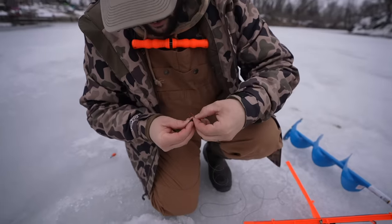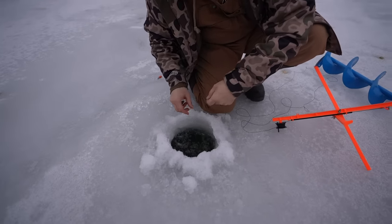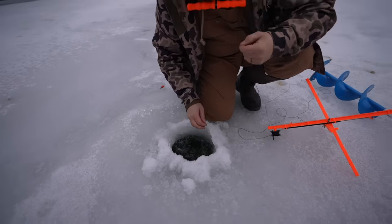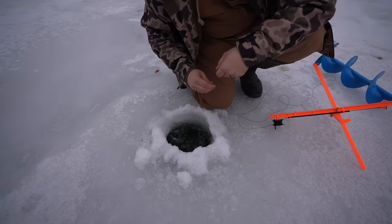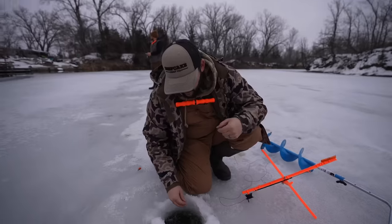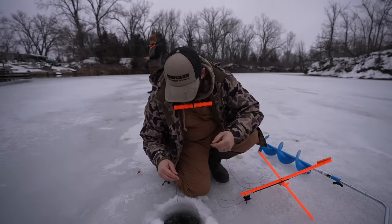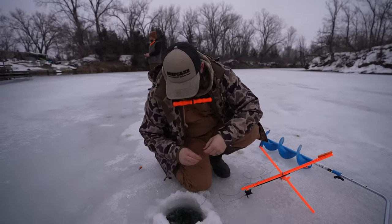All right, so we're just gonna hook him right by the dorsal. Buddy. A lot of times I throw at least a split shot on it. Forgot to buy those. So we're gonna have to just hope for gravity. Hopefully he gets down enough. Ideally, you throw a little split shot on it, or your hook could have a little weight on it as well. We could put a little jig head on there. Yeah, it'll be all right. He'll find his way, slowly but surely. He's working his way down there.